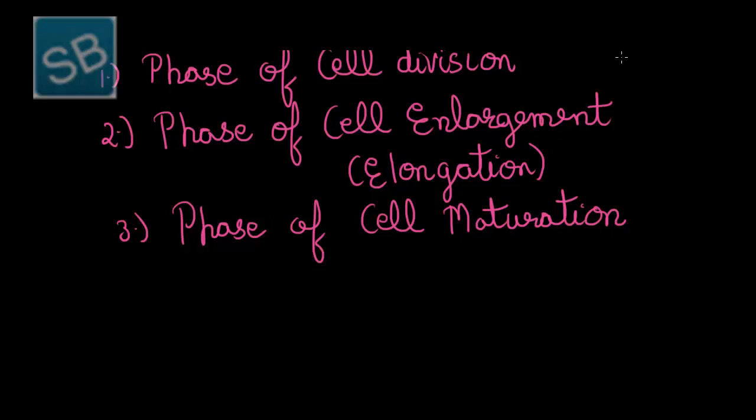Now let us understand these phases. This figure describes the various regions of the root where different phases of growth occur. As can be seen from the figure, the bottom portion, that is the growth region, is the phase of cell division. Following it comes the region of elongation, where the cell enlargement of cells produced by cell division occurs. And the final and third phase of growth is the region of maturation, where the enlarged cells undergo permanent maturation. The root cap region occurs as a protective covering to the meristematic tissues.